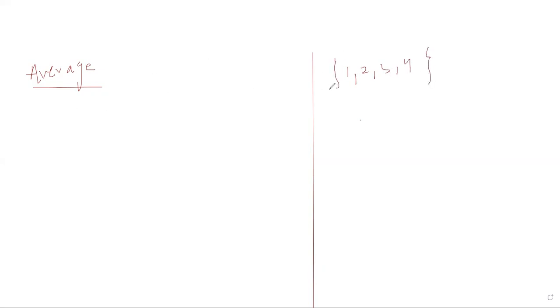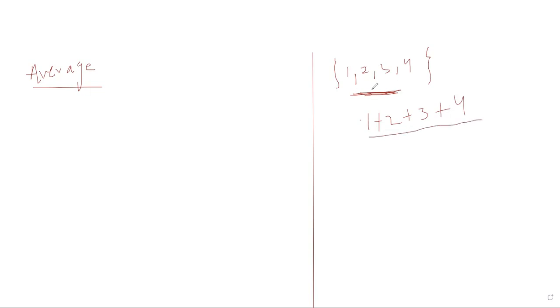I will make you clear from this definition also. So I already told you the average of a given set. This is the given set. The average of the given set usually refers to the sum of the given numbers. That means sum of the given numbers. So 1 plus 2 plus 3 plus 4 usually refers to the sum of the given numbers divided by the total number of terms.